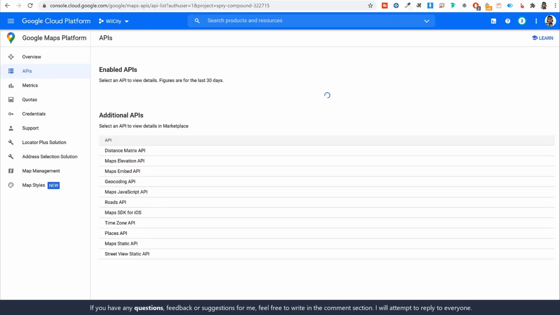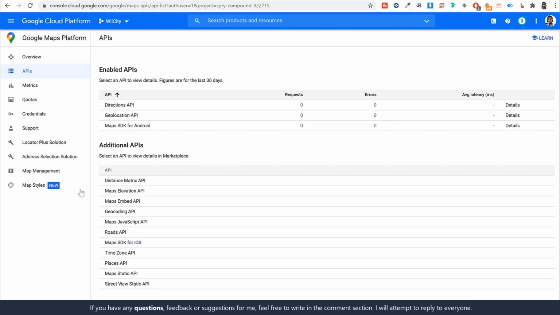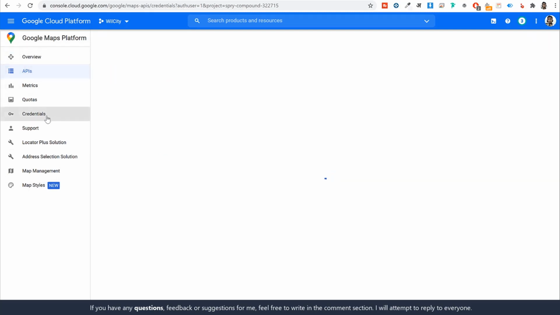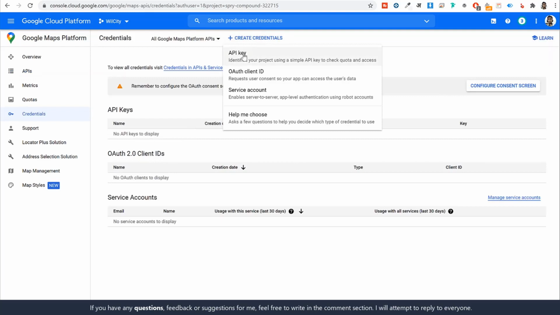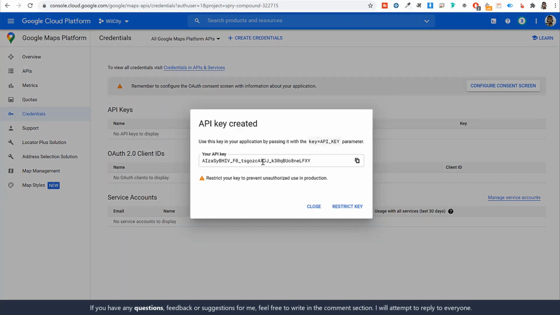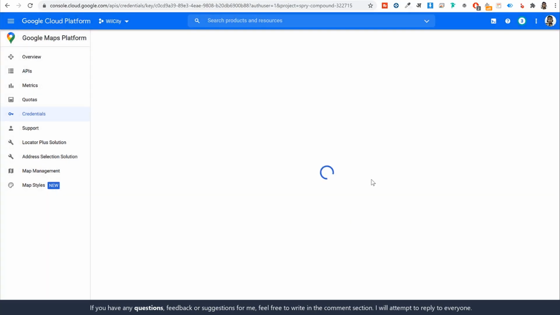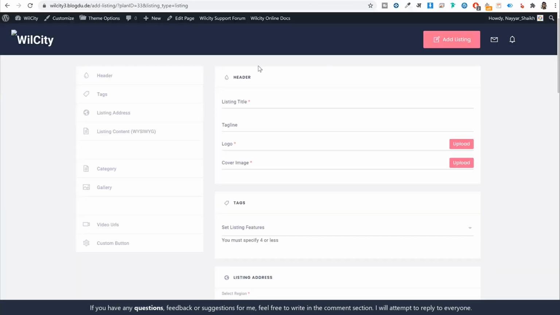Now just to save some time, I am ignoring this thing, but obviously as I said earlier, you need to do that. Now once you do that, after that you need to click on this option API. You need to click on credentials from the left hand side, and you need to create a new credential, new API key. So to create a new API key, click on create credentials, select API key. This key will be created for you, but we need to restrict this key.